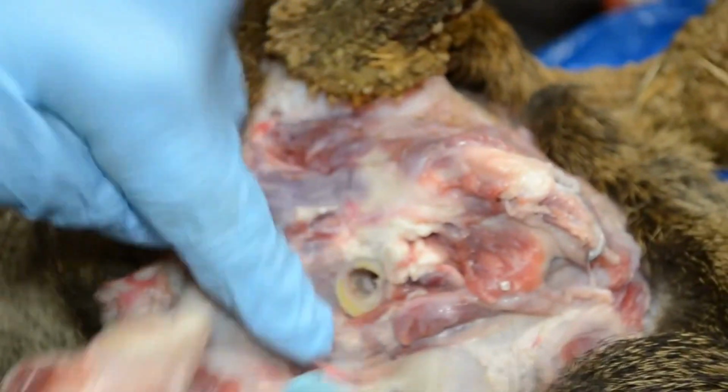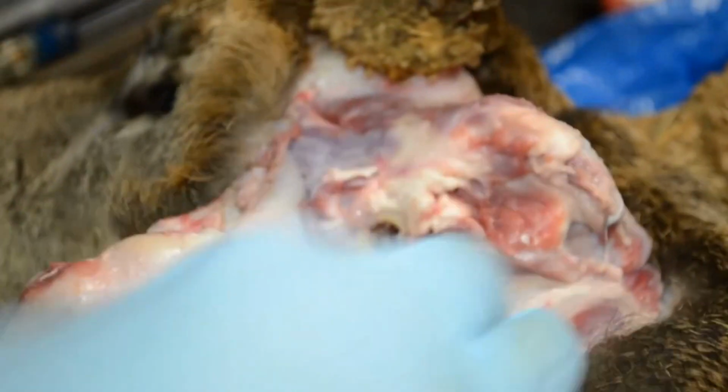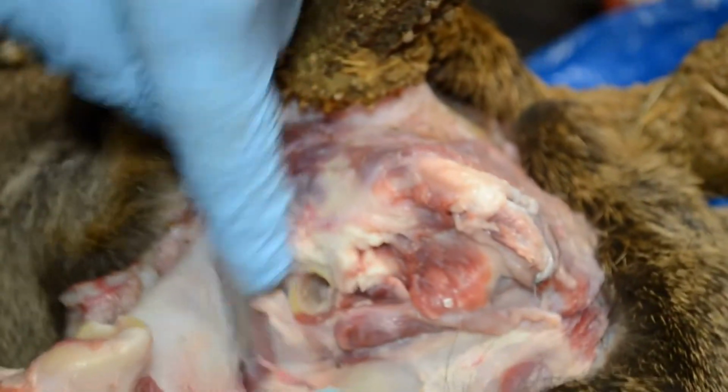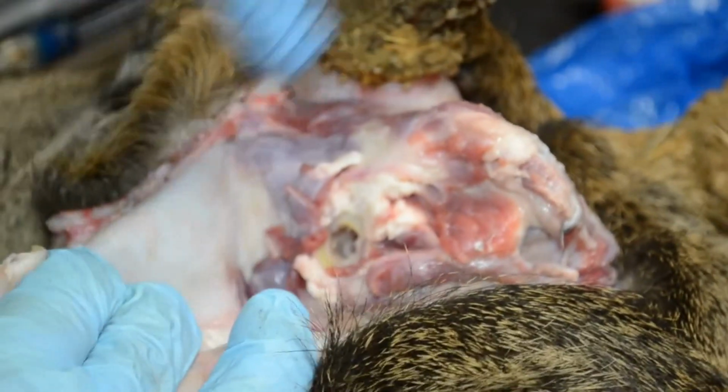There we go. Nicely, nicely done. You always want to avoid cutting hairs. It's easy enough to do, but you want to try not to.